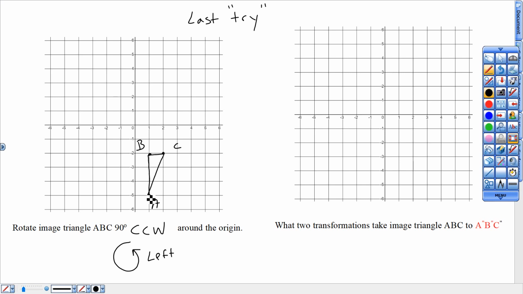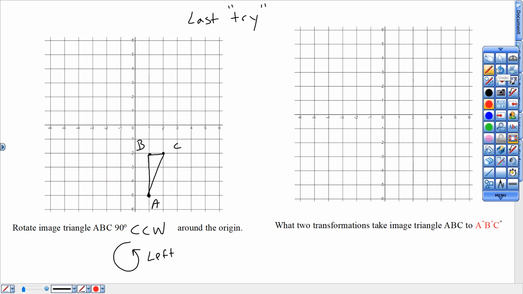Here's the first one. That's going to be B. This one right here is going to be C. And then for this triangle, I'm going to make this tip A. Make sure your labels match mine. I want you to do a quarter turn to the left. That's going to turn it up here into this section. I know looking at left looks like this way, but like the hands of a clock turning to the left, that's going to end up there in that section.